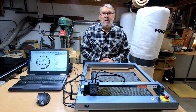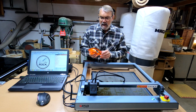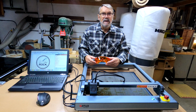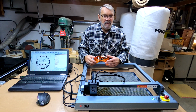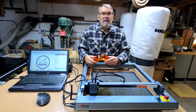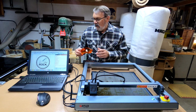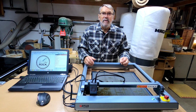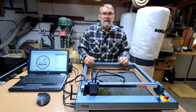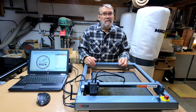My first concern is always safety. And one of the things that comes with this machine is a pair of safety glasses that protect your eyes from the frequency of light that's out of these machines. They're very bright, they can cause you eye damage, so always wear eye protection. So let's start going through some of the other safety features on this. See what you think of this machine. I know, I really like it.